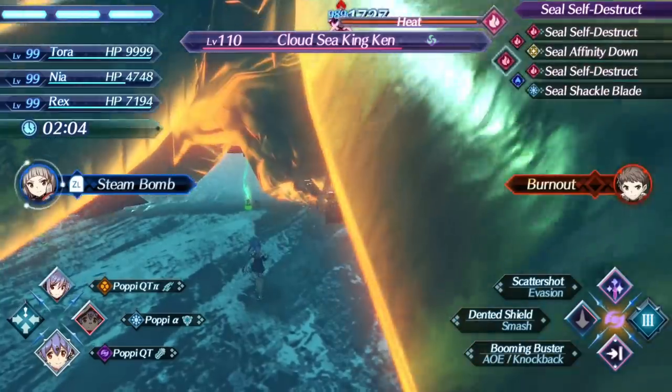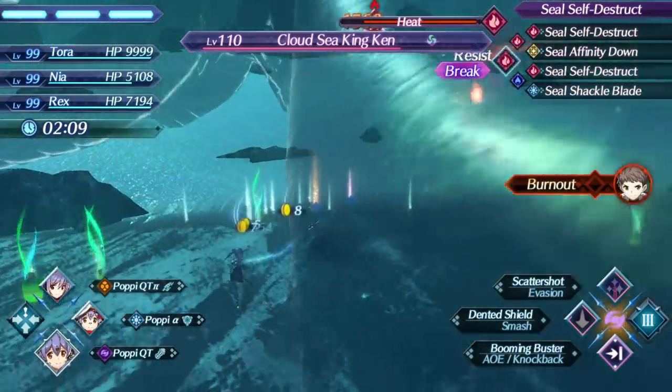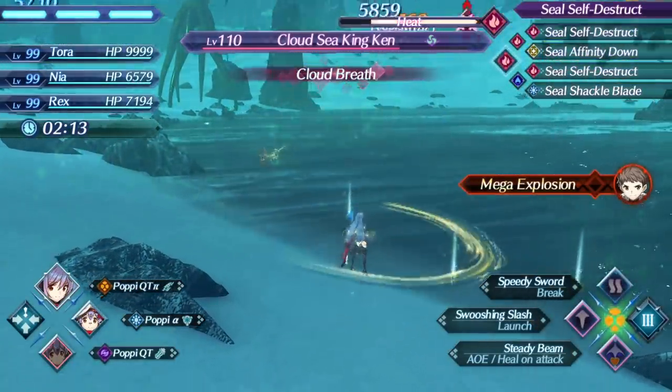Kerpow! Nice. I want to go for Burnout, hopefully get Rex on Mithra to get a Light Orb on it. He seems to struggle with doing that on his own, where he doesn't seem to switch between Fire and Mithra that much.